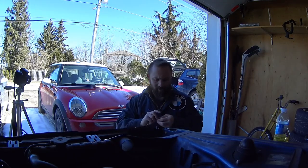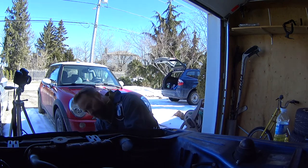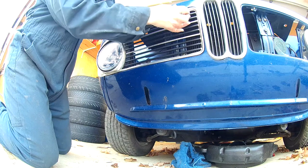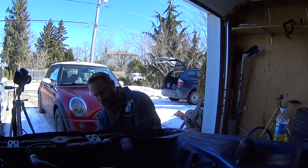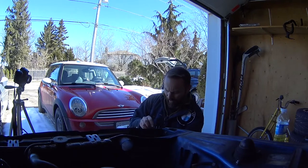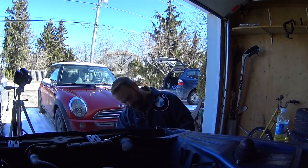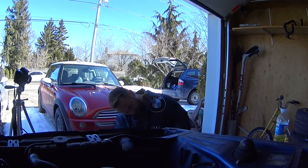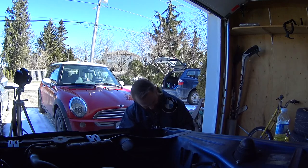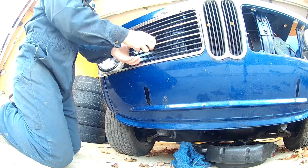Pull this off for a second. It seems to be sitting a little funny. I want to try to get it a little bit more trimmed in this location. I'm also going to use these big screws where they're hidden so that you see the pretty new BMW screws in there. I don't know what this is hung up on. There we go.